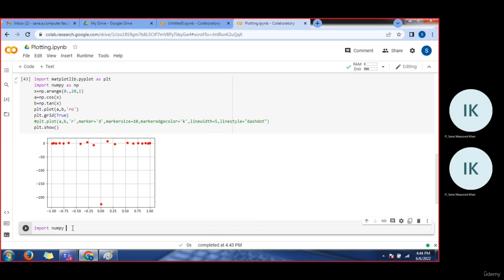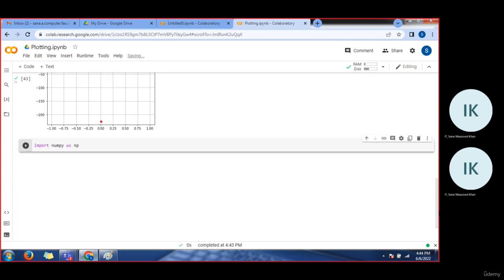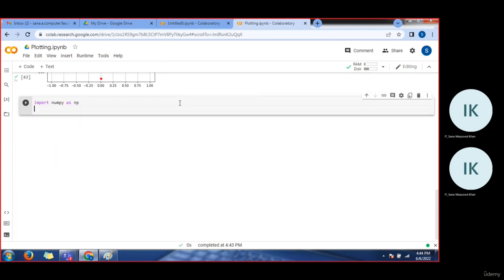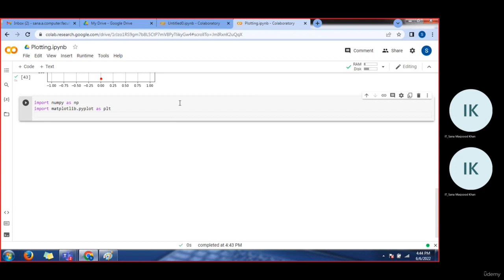So I'm importing here, import numpy as np. First of all, I'm going to scroll this down so that you all will be able to see. This is my numpy. Definitely I'm going to use the numpy library here, and I'm going to import it because I've already copied it, so I can just paste. Next thing I'm going to use is the random function.